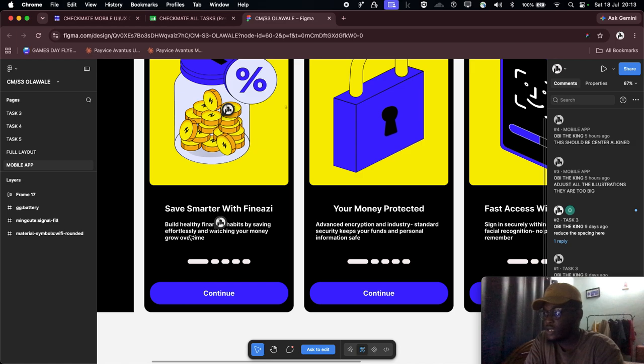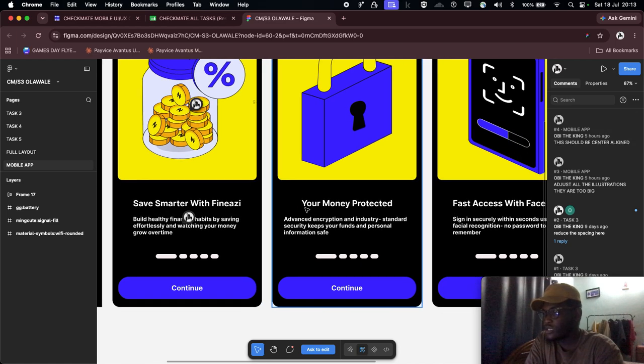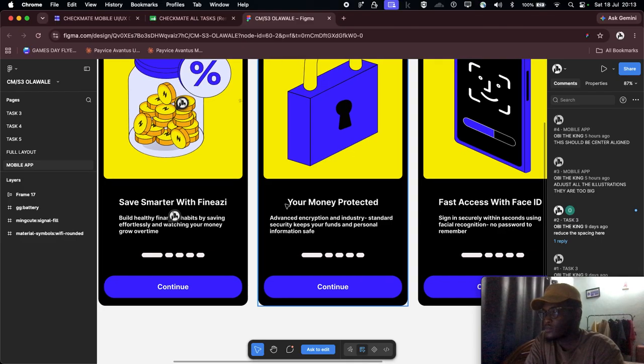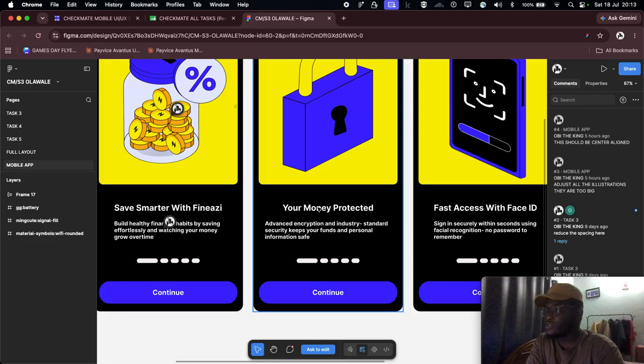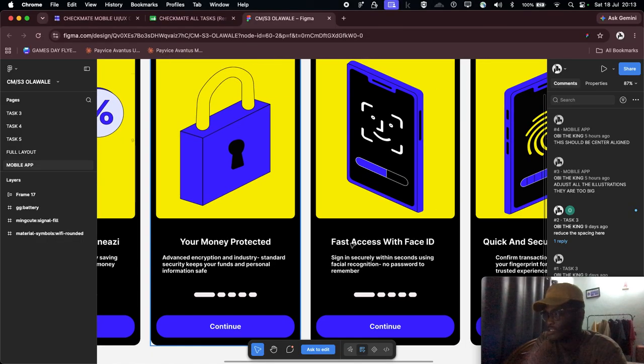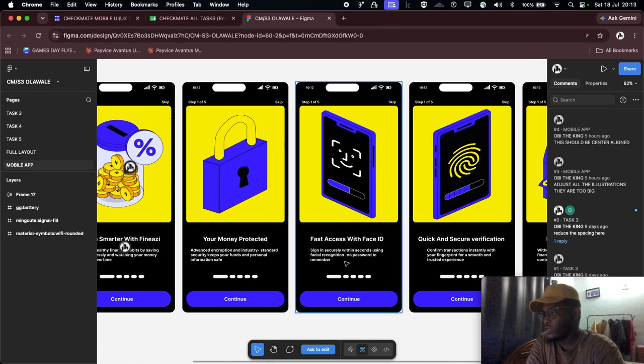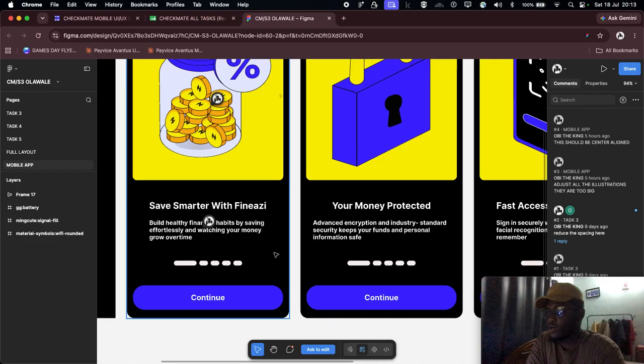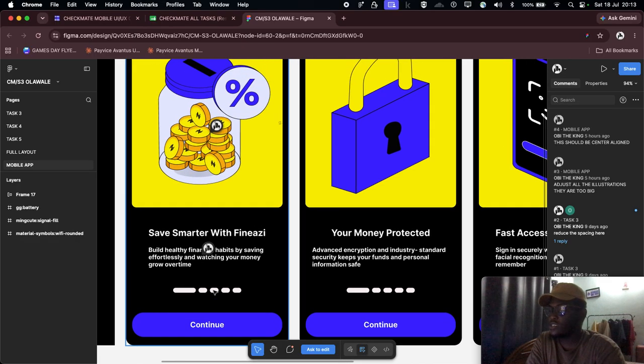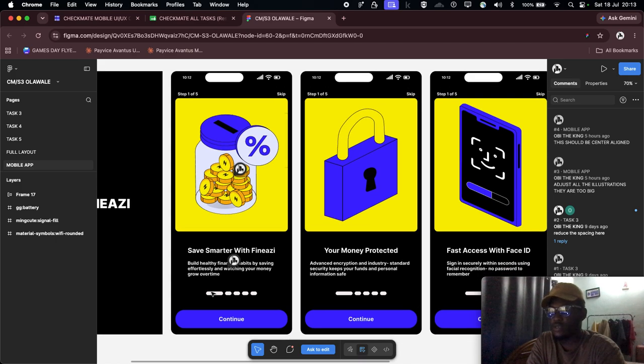Then here, what I noticed he did was, if you look at it, the alignment is different. Let me use this one as an example because I think it's more clear. This text is center aligned, and then this one is starting from the left, right? It's not meant to be so. You're meant to have both this text and this one center aligned. Do you get? I also mentioned that in his design because I think it was a mistake. Now, if you look at what he did here, you can see this 5 step, right? Which is a good thing that I noticed, and I was like, okay, nice, right?